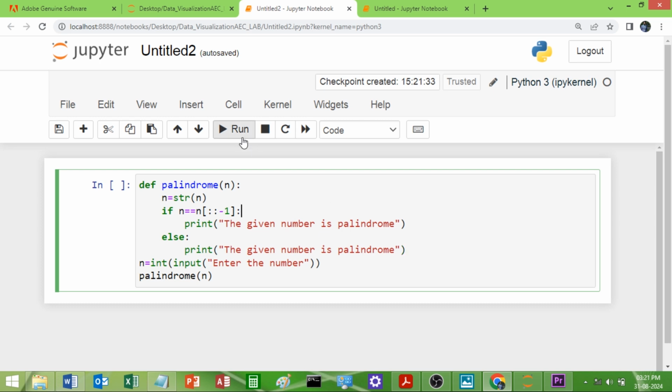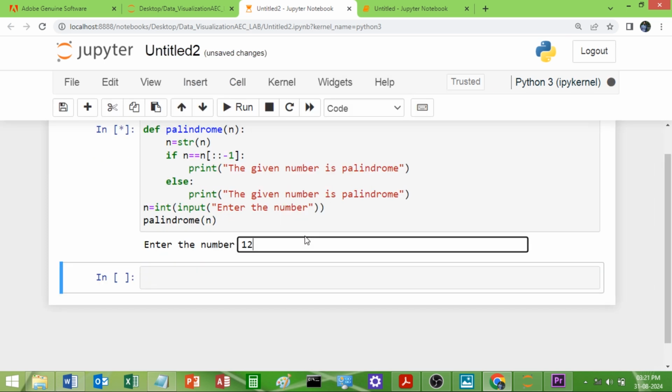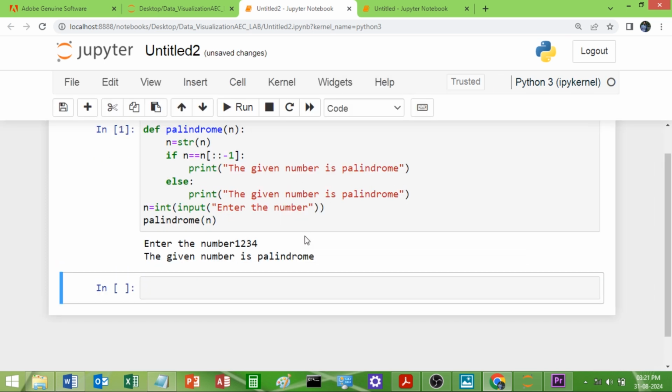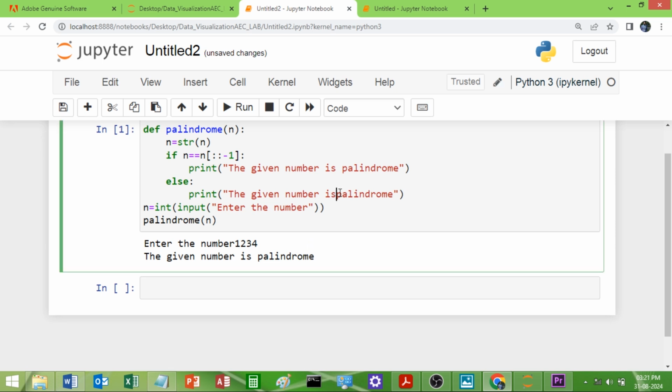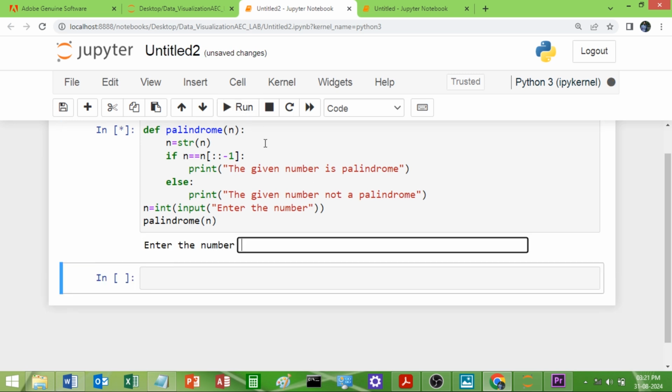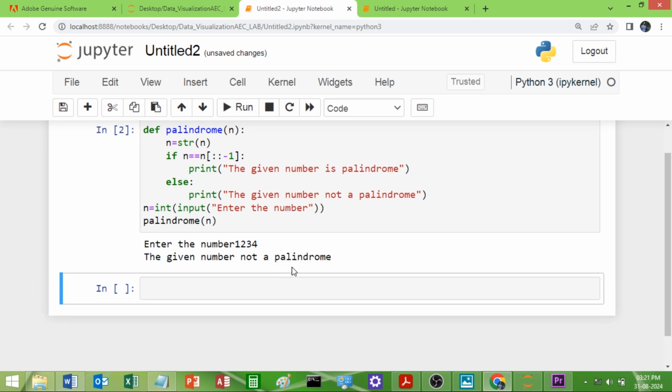Let us execute this. 1 2 3 4, the given number is not a palindrome. I have to change here, not a palindrome. Execute. 1 2 3 4, the given number is not a palindrome.